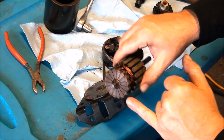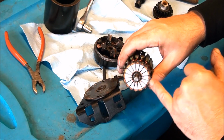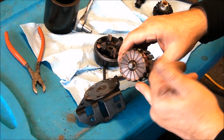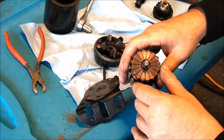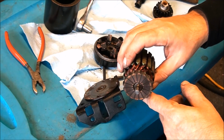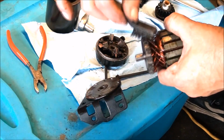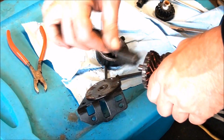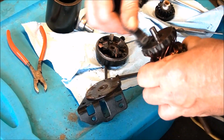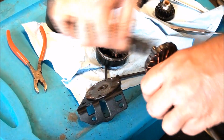So on the armature here, this is the surface that comes in contact with the brushes. So you'll want to just clean out these little grooves. You don't want to scratch it, but you want to kind of scuff it up, make it clean, and clean out all these little grooves. I have a plastic, stiff bristle brush I'm going to use here and just clean up this end. If you have some electrical parts cleaner, you can put that on there and clean it off that way.